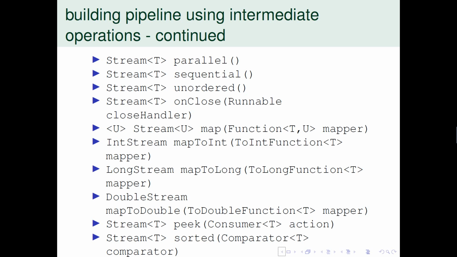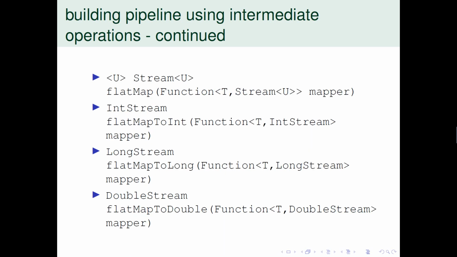Okay, and sorted, that means the elements will be going in a sequential manner. It will become a sequential stream, and the elements will be coming in an order according to the comparator specified. So you need to pass a comparator in this, so that it decides what is the ordering to be done. And so these are some intermediate operations, fine, which are resulting in the same number of elements.